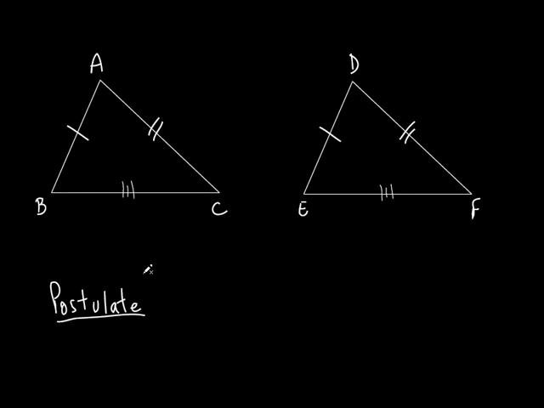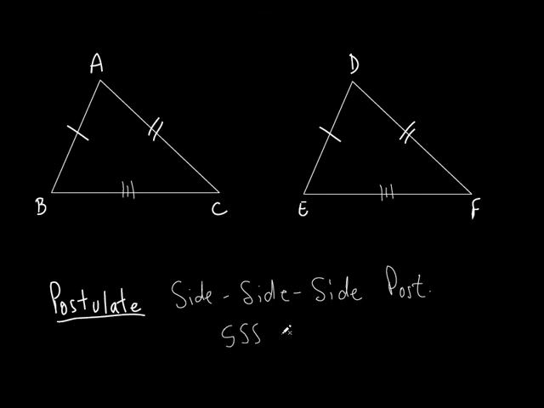And they give this a name. Since there's 3 sides, they call it the side. What do you think? Side, right, because 3 sides. Side postulate. I'll just shorten that to postulate. Now, we don't have to write the words side. They make it nice and easy for us. What do you think we could write it like? Yep, S, and then we call it a postulate.